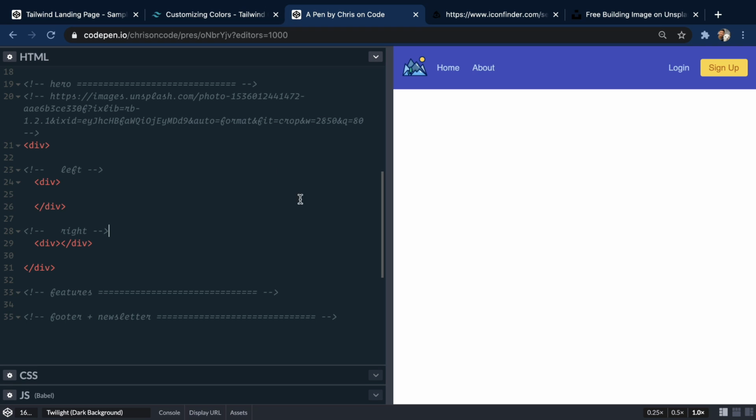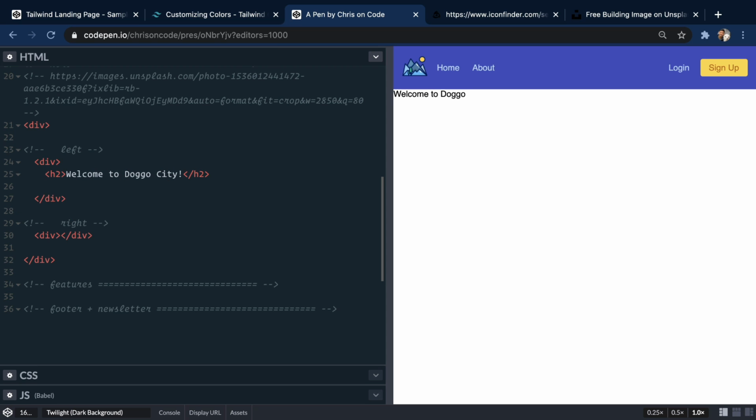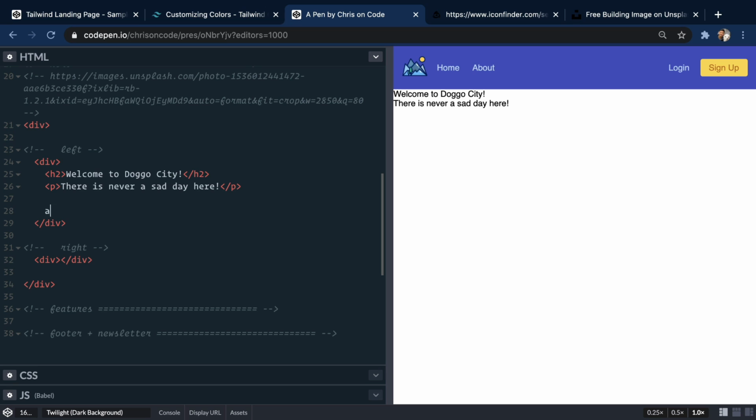Okay, so once we have those two here, we're going to say on the left side, we want an H2 tag. We're going to say, welcome to Doggo City. And then here, we're going to have a P tag. There is never a sad day in Doggo City. All right, so then we're going to have two buttons, A times 2.